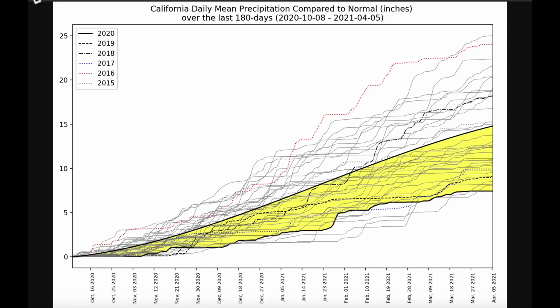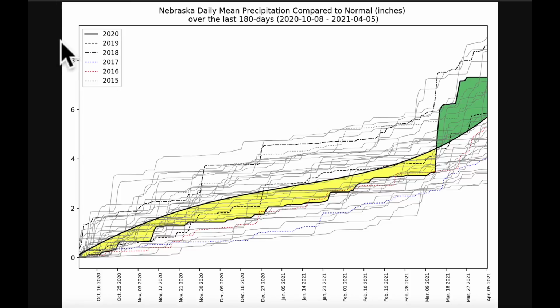What California, I think, wanted was Nebraska. And if you take a look here, Nebraska throughout the month of March had a tremendous amount of rainfall from two different events. In fact, a lot of this was snow and took them from being well below normal on precipitation and in drought to now having their sixth wettest last 180-day time period.